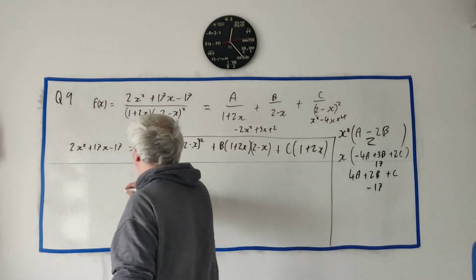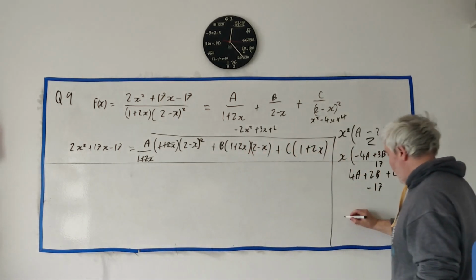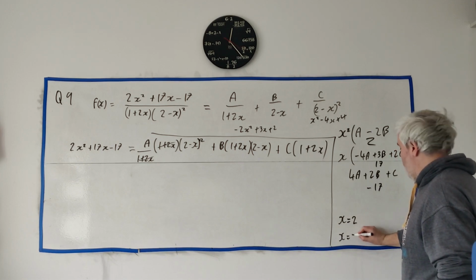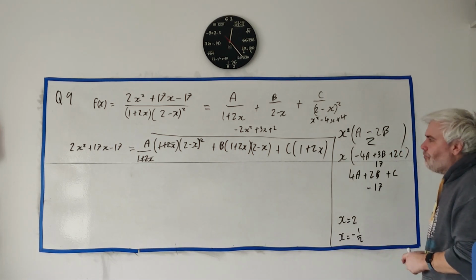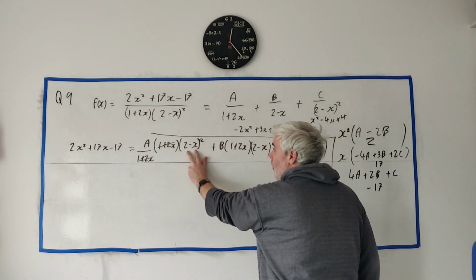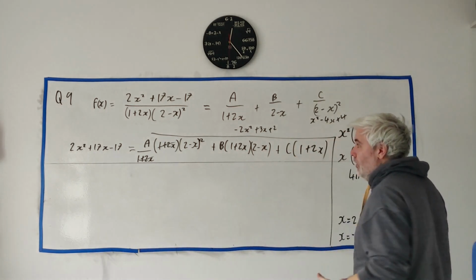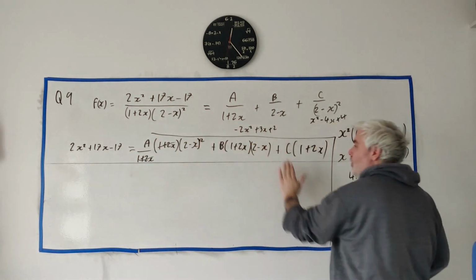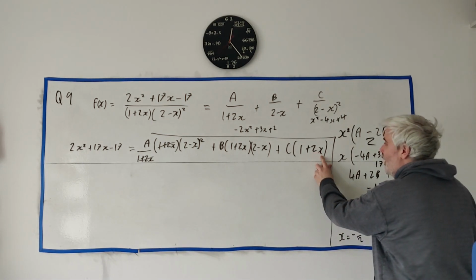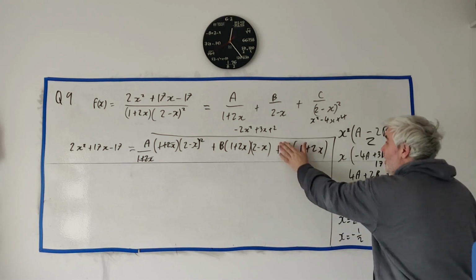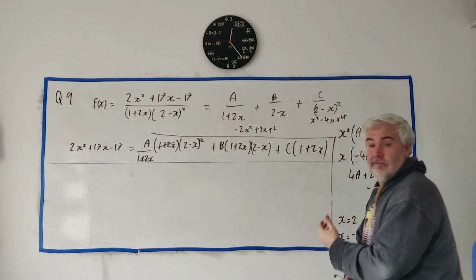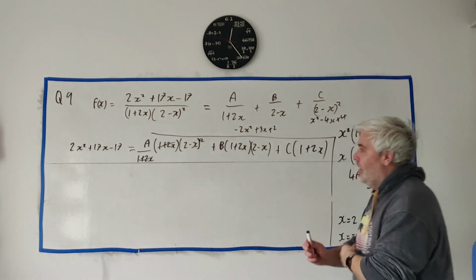We could put in, let me write it down here. We can put x in, x equals 2. And x equals minus a half. Have a look where we get that. I picked x equals 2 because that will make this 0. It will make this 0. That will make this whole term 0, that whole term 0. That'll be good. Again, I picked minus a half because 2 times minus a half is minus 1. 1 minus 1. All of this will become 0. That's 0. All of this will become 0. It's going to be a big advantage to us. So let's do it here.